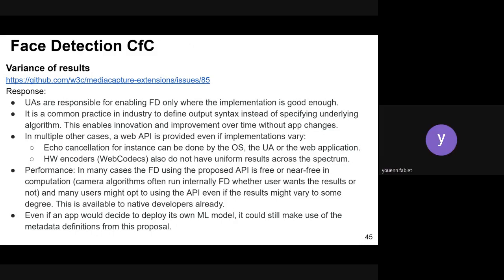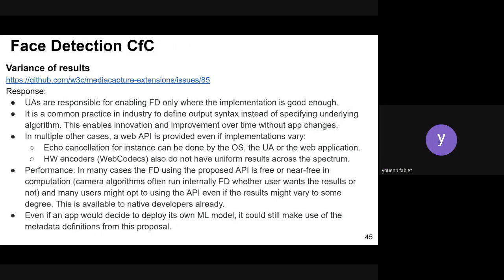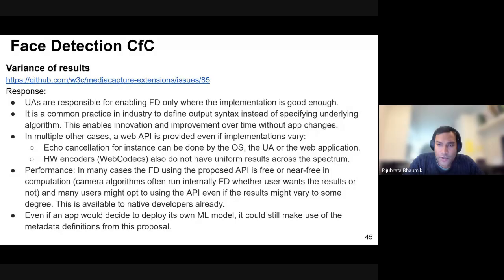Just to say, you mentioned that this kind of API is available to some native developers, and there are some native applications that are using this API. Maybe it's not a lot, but I know some applications that are doing so. So if this API were evolving to the web, maybe they would use that. Maybe they would use WebML. I don't know, but I don't think that this API is precluding WebML in any case. No. So it's not. It seems fine then.